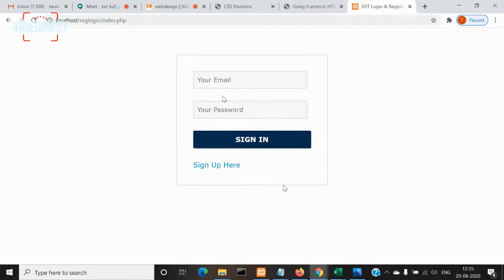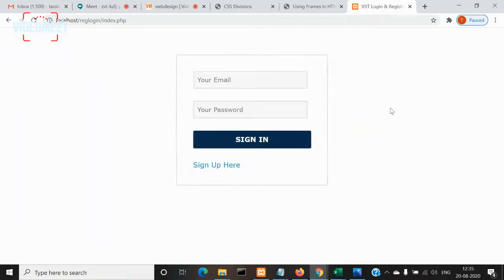So this is a very simple registration and login system, a simple dynamic application. The content keeps on changing in your web page as and when you perform actions. Now this application has some functionality.